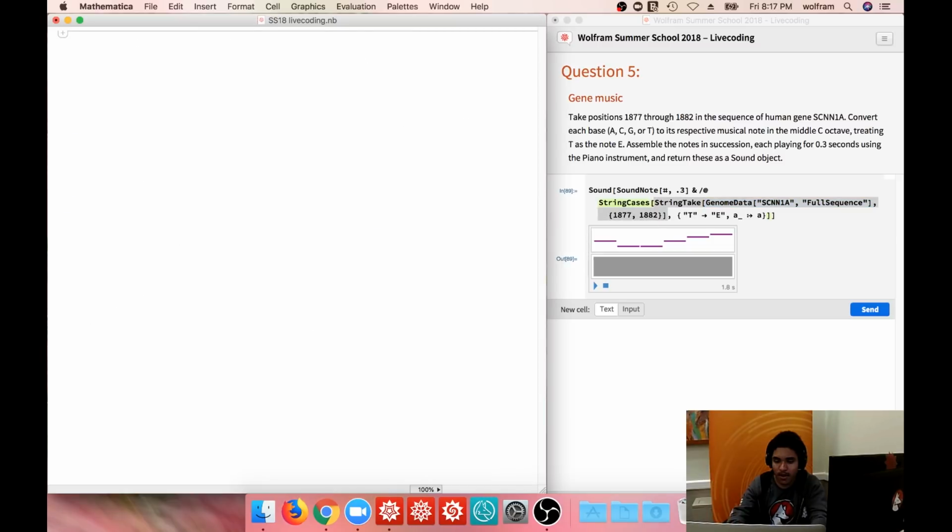Delete all this stuff. Sequence equals this. Let's see. Okay, it has to get data for the whole gene down to the computer, and then you get that sequence of values out of it. So it's talking to the cloud right now. Let's see what else they did while we're doing this. StringCases. Oh, okay. That's slightly different from how I would have done it.